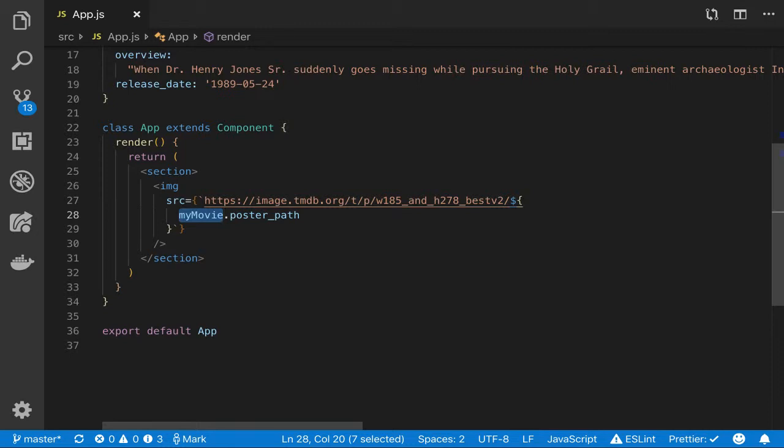Would we put this section inside like movies? Yep. So the movie section image, like this is probably going to go into a movie component. You're probably going to have a movies component or a movies list component. You're probably going to have like a header component or a footer.